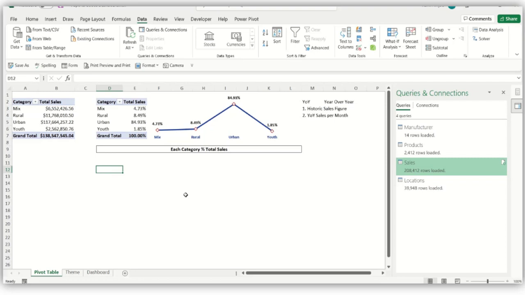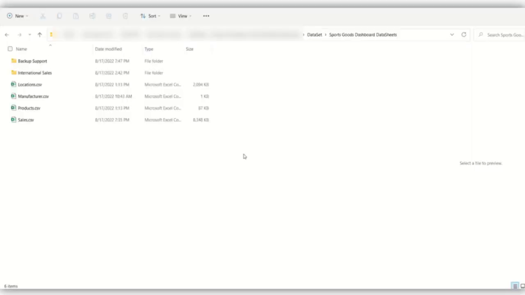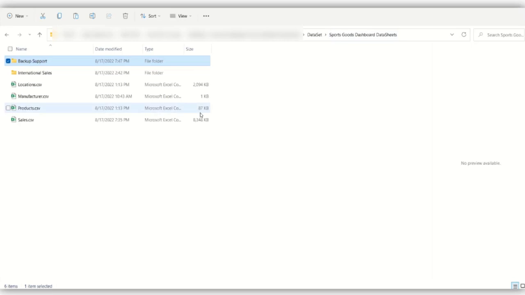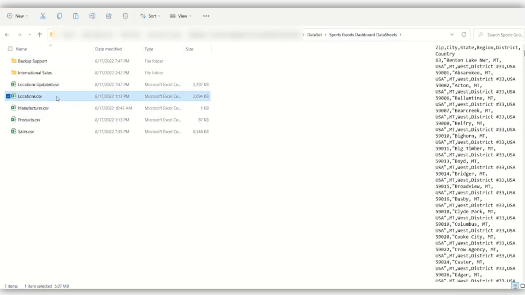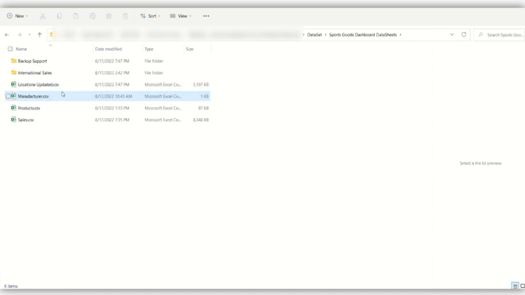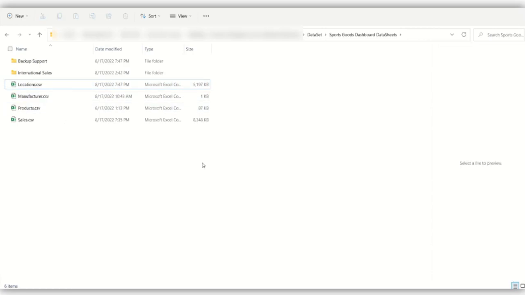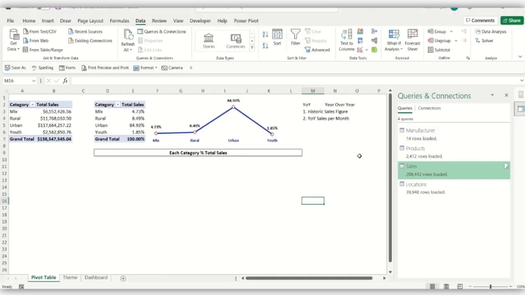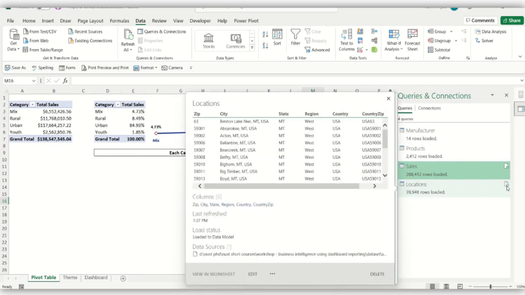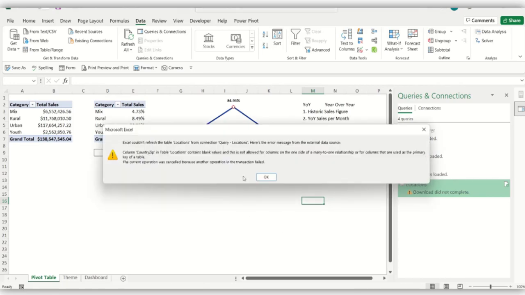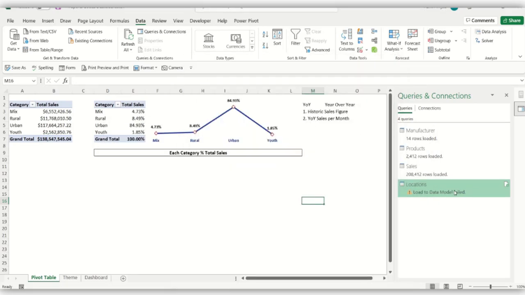Okay, so the next thing is updating the locations dataset. So first we need to update the location worksheet, same as the sales. This is the most recent updated worksheet, so place it in that specific folder that is actually linked to the Power Query connection. That was actually created at the start of the video tutorial 1. Okay, so let's move back to the Excel worksheet and click this refresh button. So we have some information, don't worry about it.